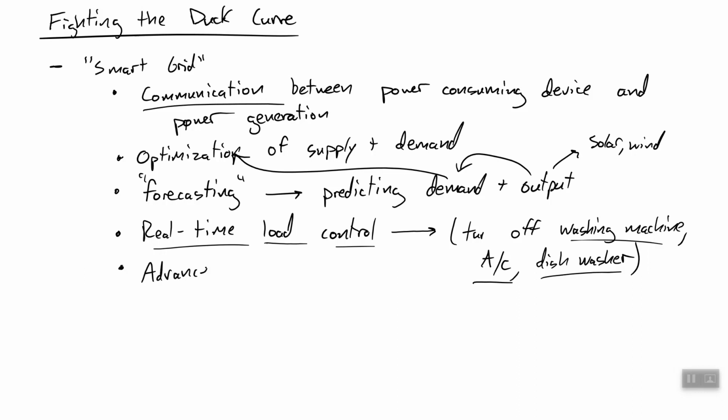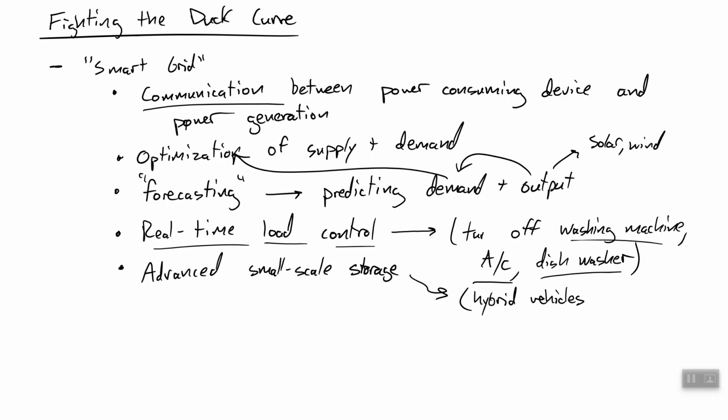Finally, we also have some ideas for advanced small-scale storage. So if we have a lot of excess power, we don't have to get rid of it. We could store it somewhere. Well, the question is, where do you store it? Well, what about inside of people's hybrid electric vehicles? We talked about getting a big bank of batteries we can use to store energy. Well, we have electric cars. Aren't those a big bank of batteries?